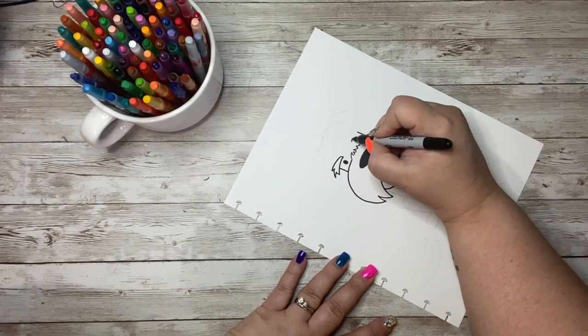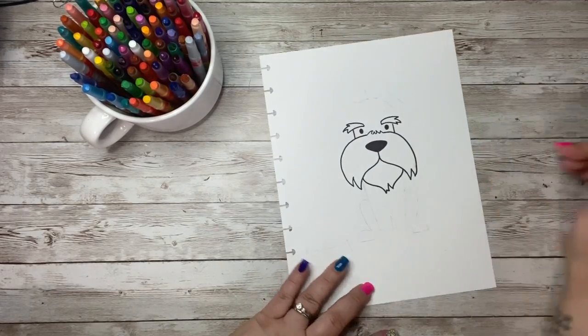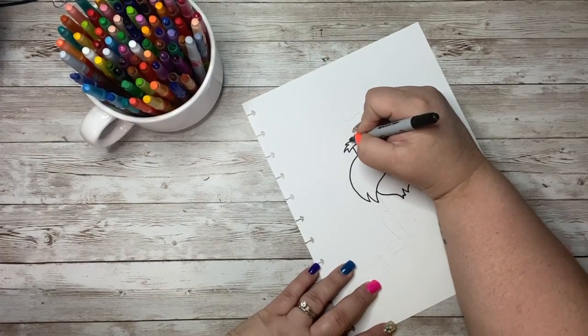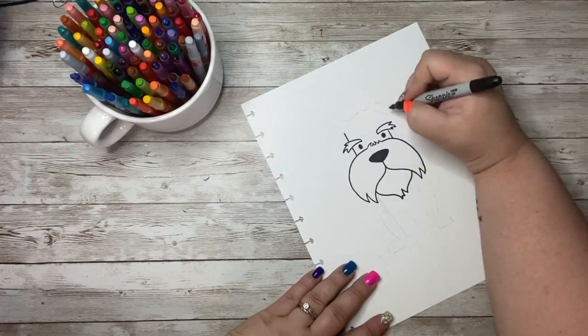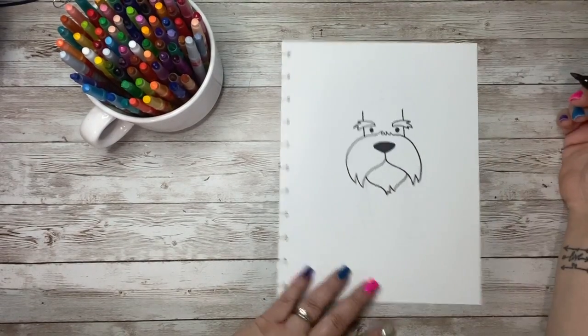There's one big bushy eyebrow. I'm gonna come over here and add in two big bushy eyebrows. And then I'm gonna go right above where my line is and I'm gonna go up with a little bit more line. I'm gonna kind of skip my eyebrow, go up a little more.